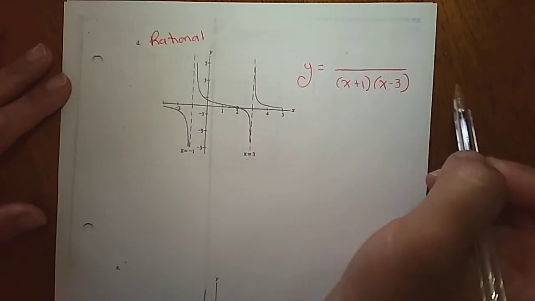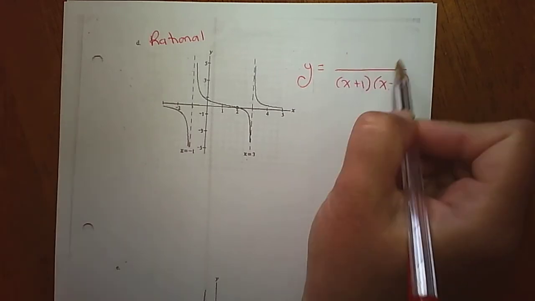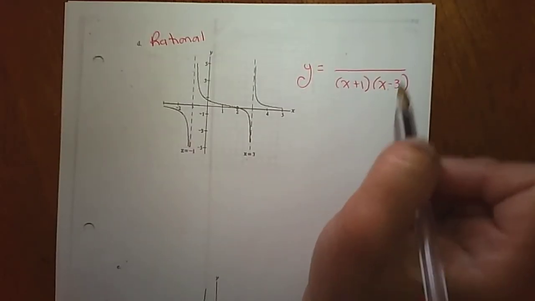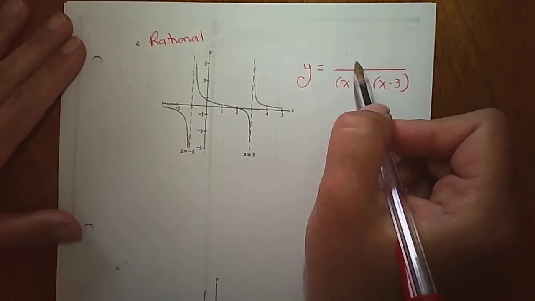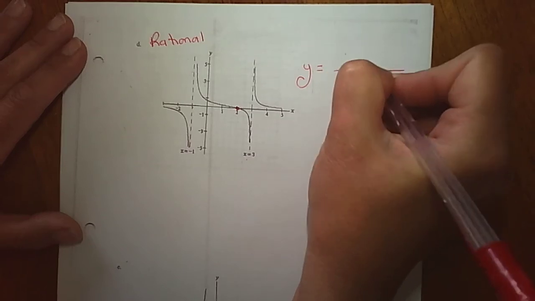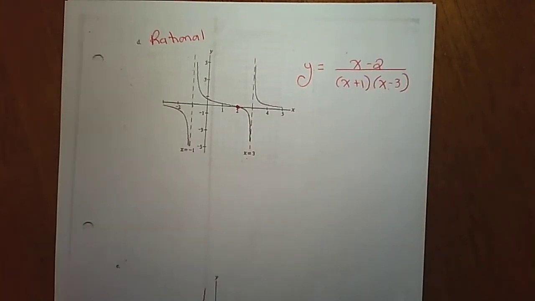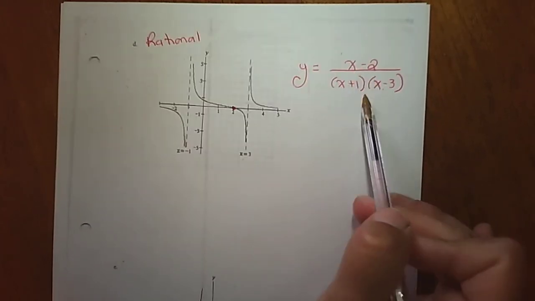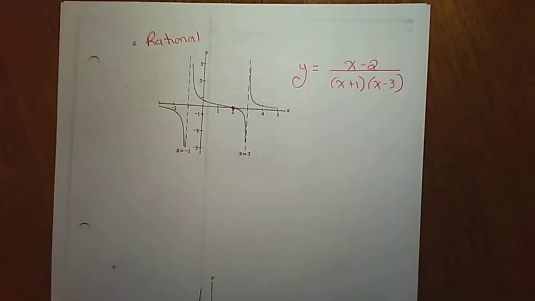Now, if you guys remember when we did this, what did we do with the numerator? What's the numerator always give us? The numerator always gave us where it hit the x-axis. Notice it hits the x-axis right here, which is x minus 2. And that is enough for me for a rational expression. If you can find out the numerator and the denominator, that is fine.